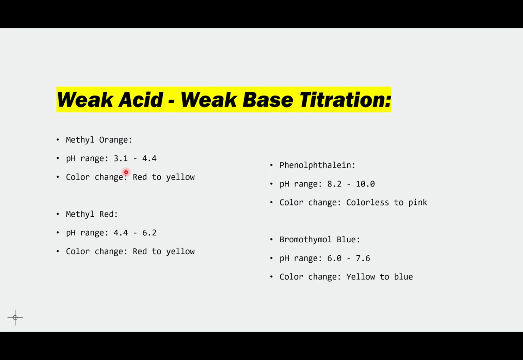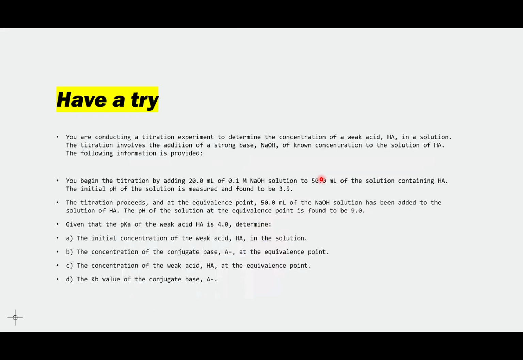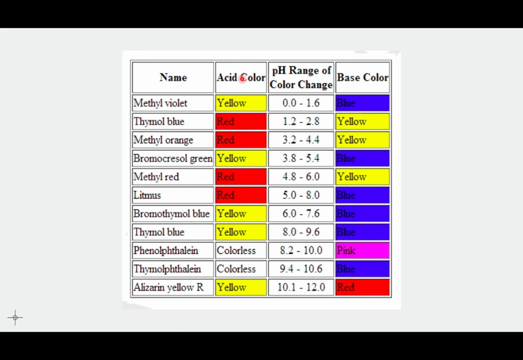Because if we're going to be adding acid, then we could probably be using the methyl orange and the methyl red. If we're going to be adding base, we can use the phenolphthalein and the bromothymol blue. But remember, it always speaks to the change region, the change in pH, that region there on the graph, as well as the equivalence point. All right. So we have this here, the different acid colors and base colors and the pH ranges of our different indicators.